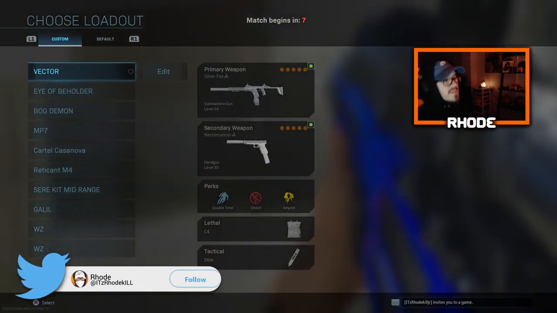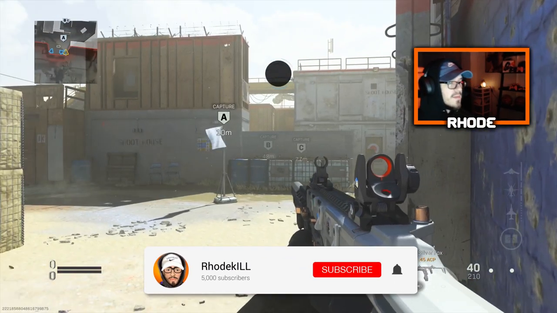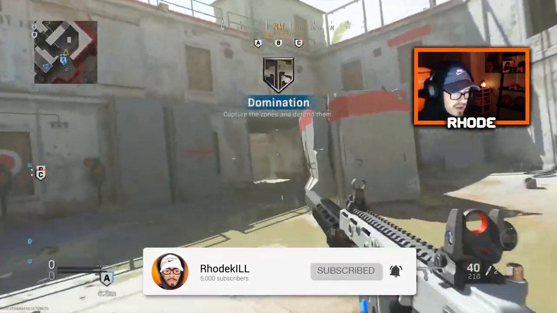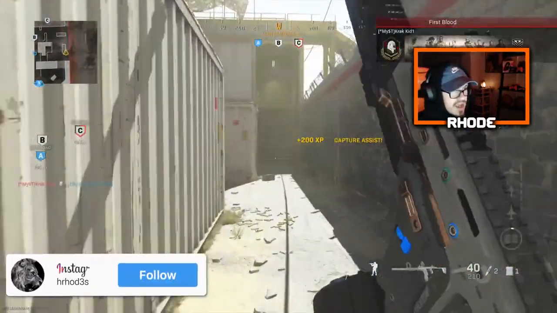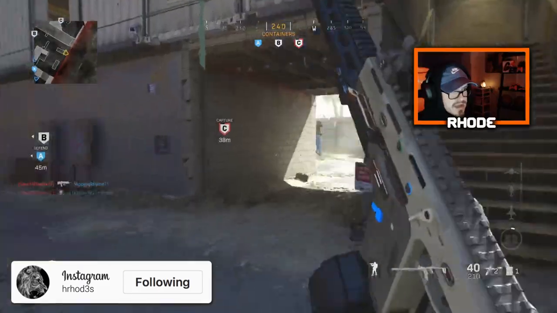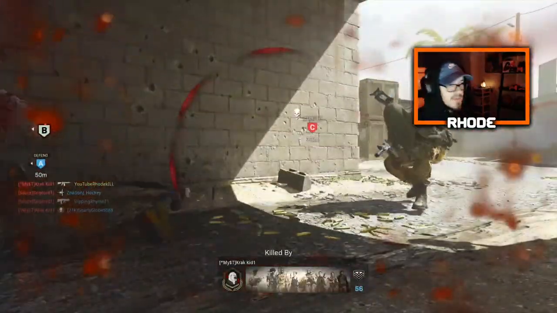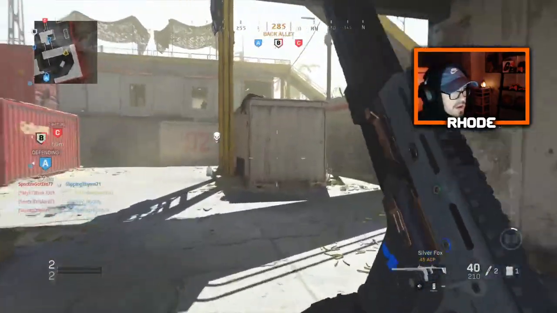Yo, YouTube, what up, baby? Back with another video, and we're using the Vector, as you can tell from the intro. If any of you follow my Twitter, I did just tweet out a few hours ago that the Fennec or the Vector is trash, and I take that back, okay? It's not trash. Maybe it's trash. Maybe it's the worst gun in the game, or I'm just that bad. I think I'm just that bad.